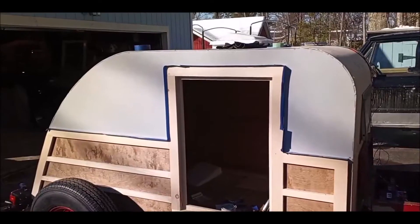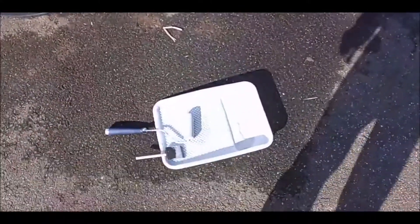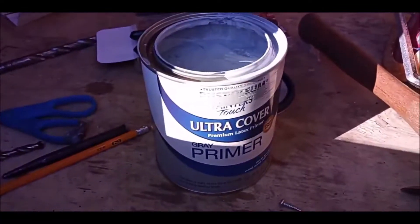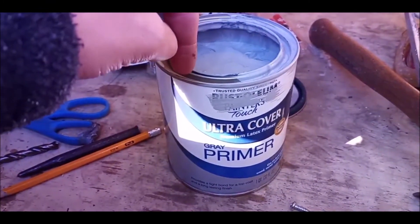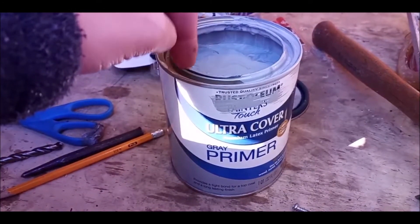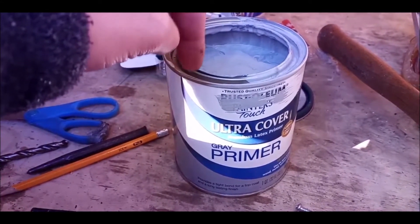Check out my other videos leading up to this point as well. Big visual change — I've got one coat of primer on the passenger side here. I just finished it. I'm using Rust-Oleum Ultra Cover Gray Primer. This is a latex primer. I'm going over the top of it with an oil-based, which is okay. You can't do the reverse — you can't do an oil-based primer with a latex paint because it won't stick. But this should be fine; it's designed to be used with the Rust-Oleum paints.